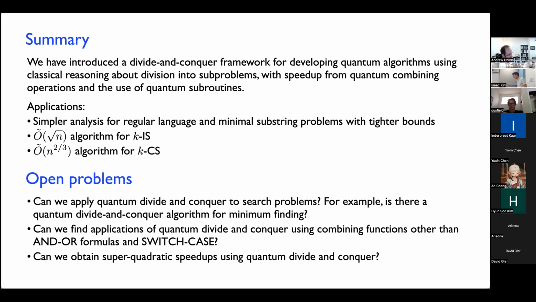Right. So for these increasing subsequence and common subsequence problems, there are search to decision reductions where you can use the ability to solve the problem that we solved, not doing divide and conquer, but using something like binary search to actually find the increasing subsequence of length k when it exists, for example. That does not seem to be the case for these minimal substring problems.